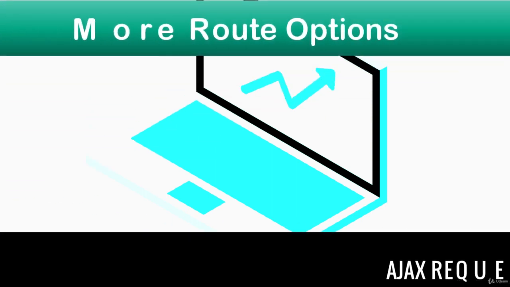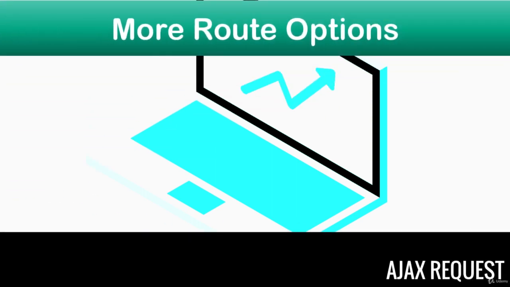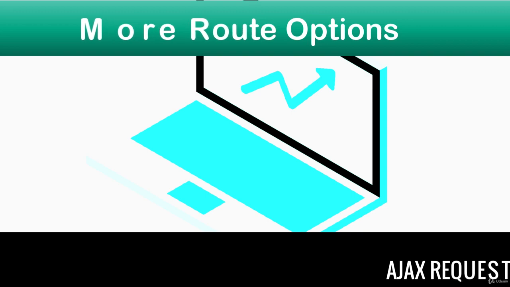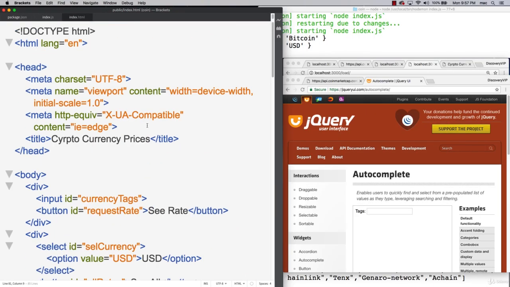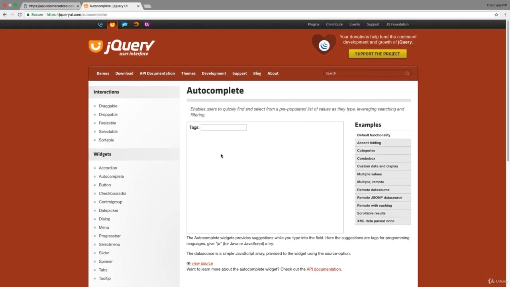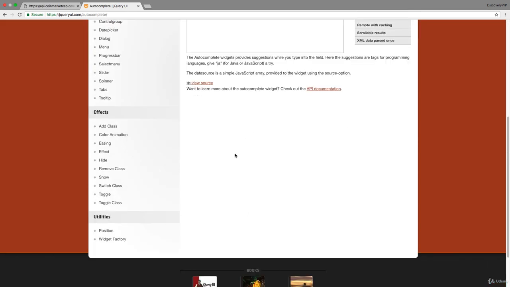I did want to have an autocomplete for all the different values. So let's set that up using jQuery UI. And jQuery UI has a really neat feature here where you can do an autocomplete, and it gives you a bunch of options here on the autocomplete. So that's all built in, and we're going to make use of that.